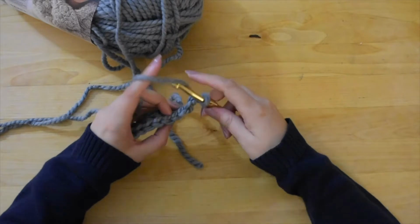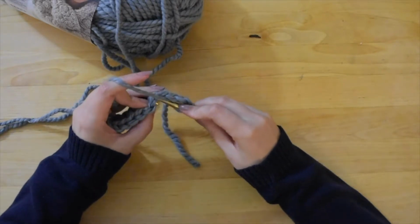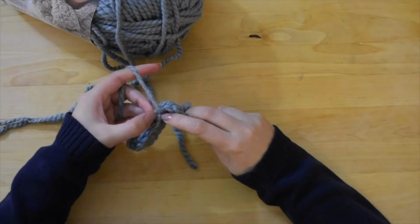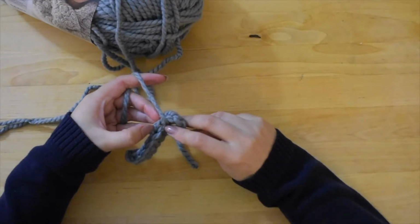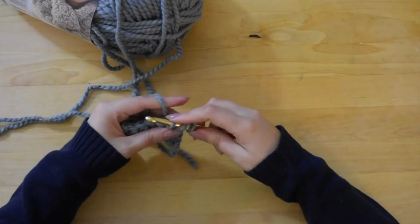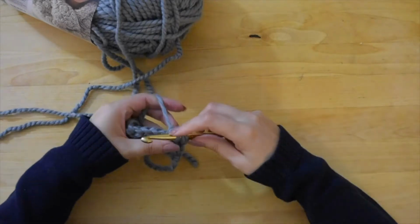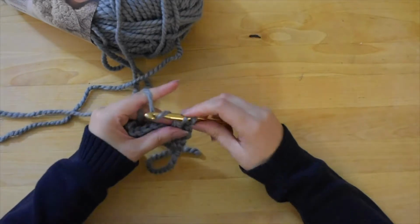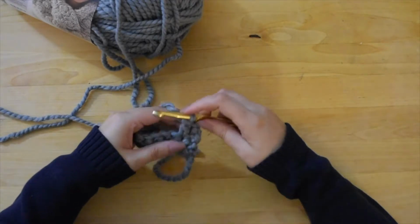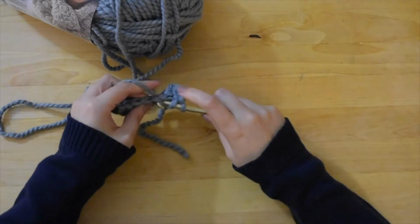We're going to wrap the yarn around once first, and then we're going to insert the hook into the stitch, but underneath these 2 loops that make the V shape. Then we're going to wrap the yarn around once, pull through, wrap the yarn around once, pull through the first 2 loops, wrap the yarn around once, pull through the last 2 loops. And I'm going to keep going, doing the double crochet to the end of the row.